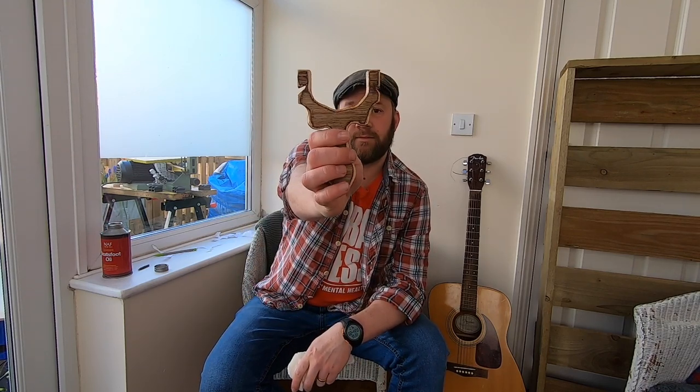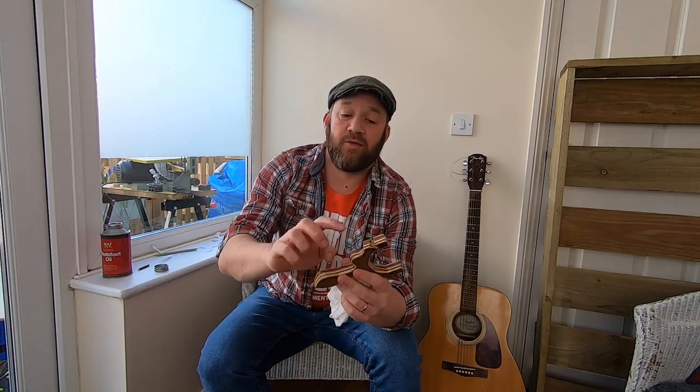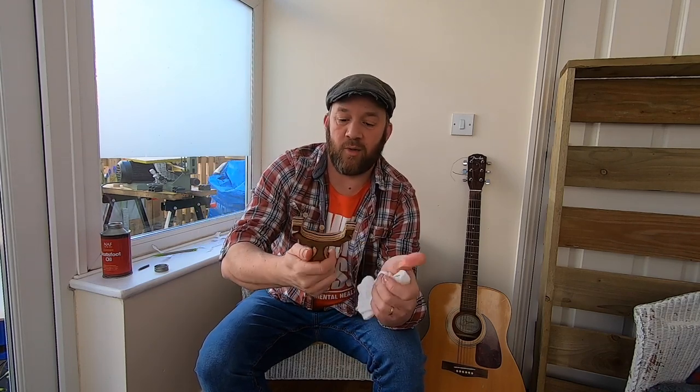So, as you can see now, that is good to go. These areas here, I've cut these out, so you can either string over the top with this, or through the forks. So that is strictly there so I can wind my bands around, and I'll show you how to do that once this oil's dried.